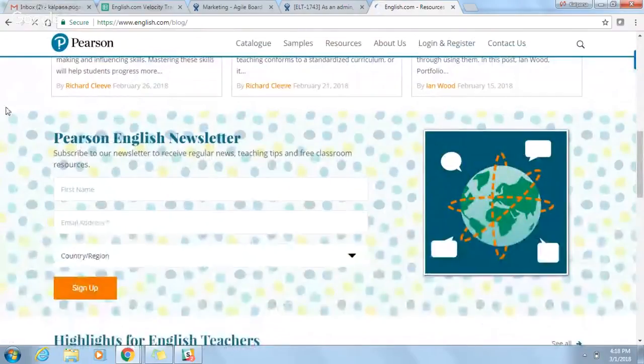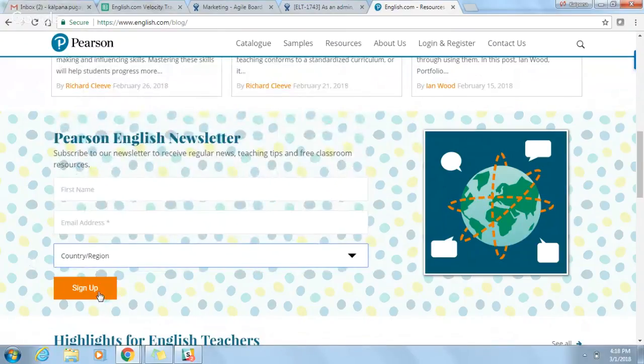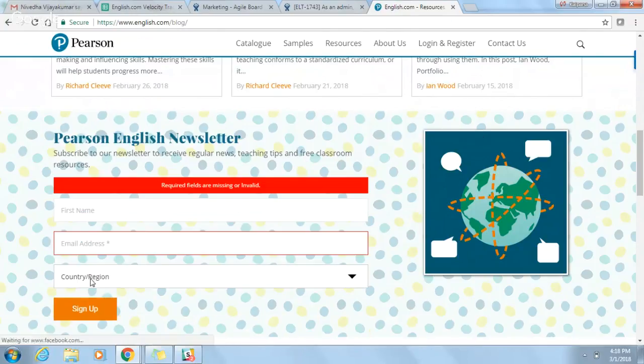This is one of the examples of the same blog subscription form. Here we have added a background image for the form, and we have customized the size of the input elements like first name, email address, the country region drop down, and the button. Everything is customized. That's why we have included this form in HTML format. If we use this form as an iframe, all the designs will disappear. The form structure and looks will be the same as the form stack form: the plain background with the input fields.